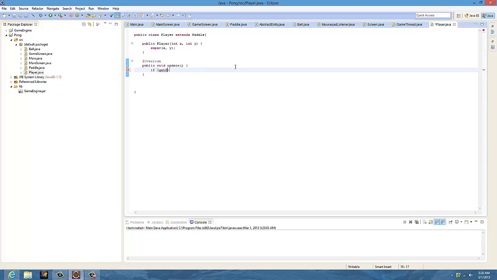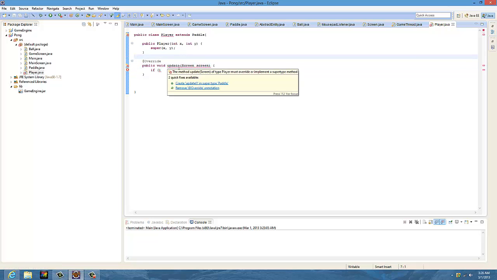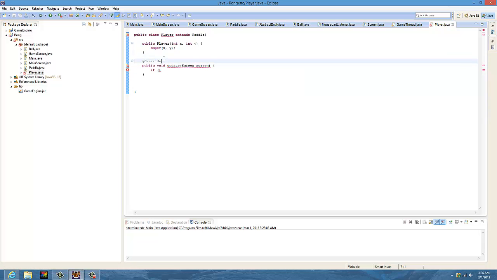You know, we just won't override it then. We're going to create this instead. So we're going to do ball and screen. We're actually not going to override the update method, because we need to get the ball and also the screen parameters.